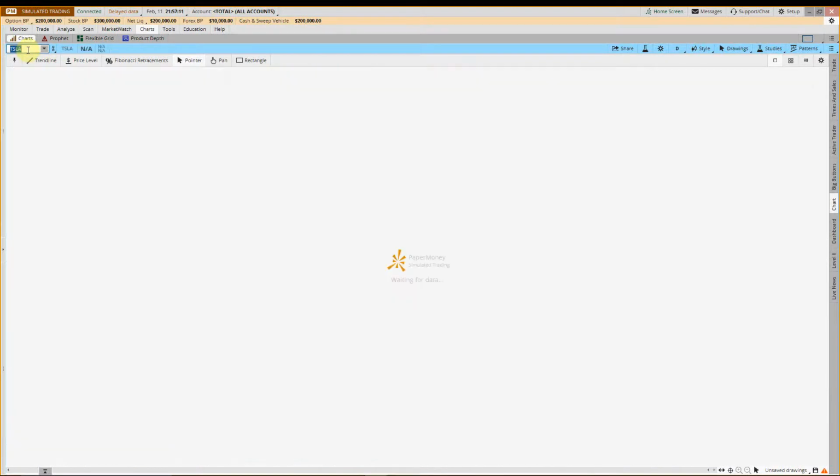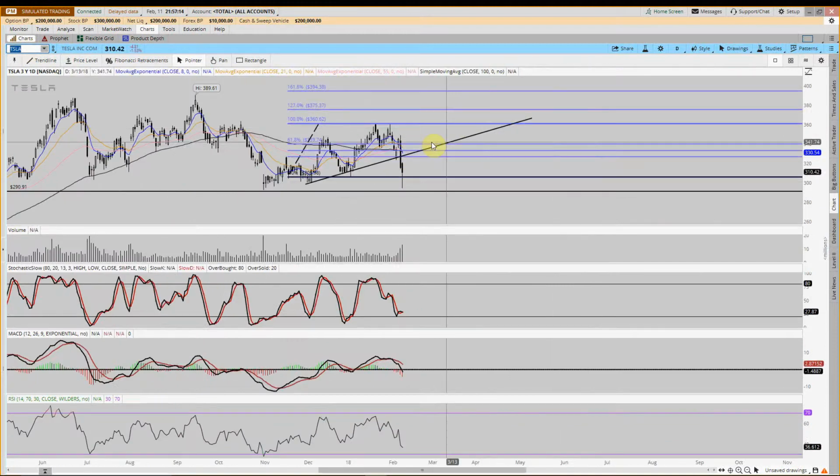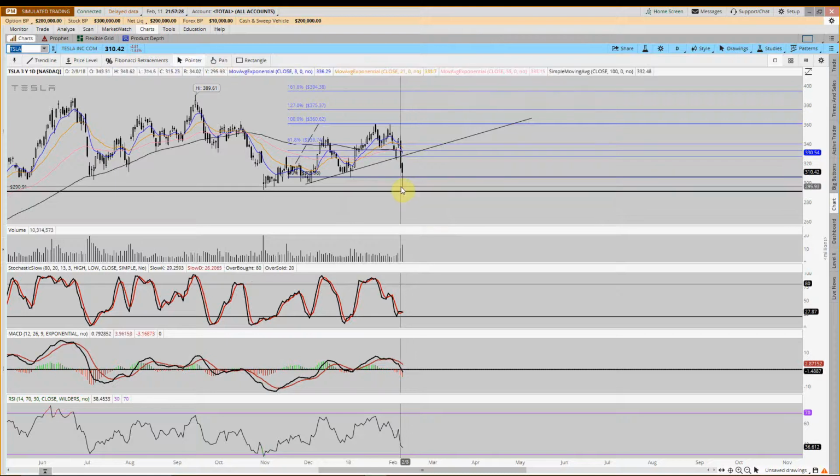And the last one, Tesla, for everybody. It had its earnings on Thursday. It was down with the rest of the market. Kind of had a bit of a recovery. Kind of touched the lows that we've seen before. Didn't come all the way down to 292 or 290. I don't think it's going to, unless the overall market sells off. I don't particularly see it coming back down. It may come back and retest this 100% retracement from this move here. I guess it's possible that it could come down and test the 290 level. Anything's possible.